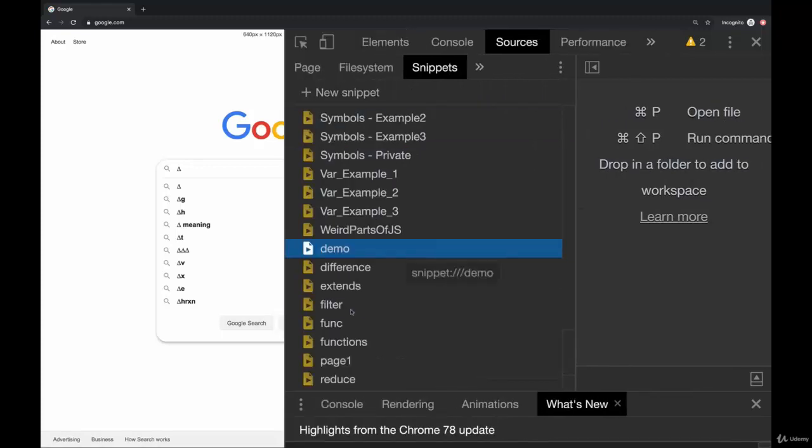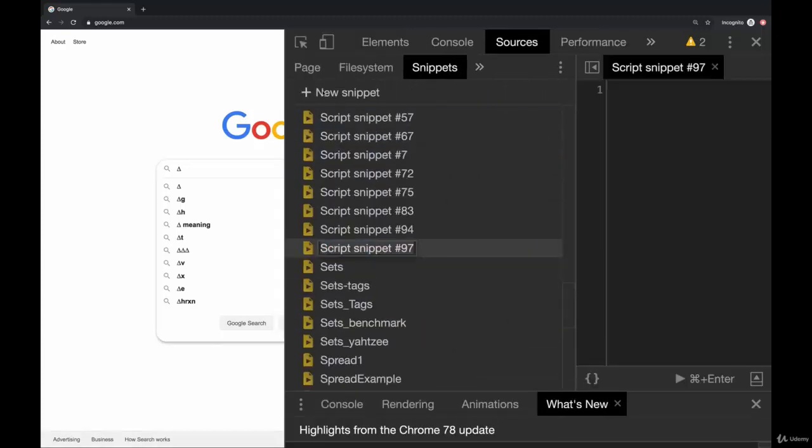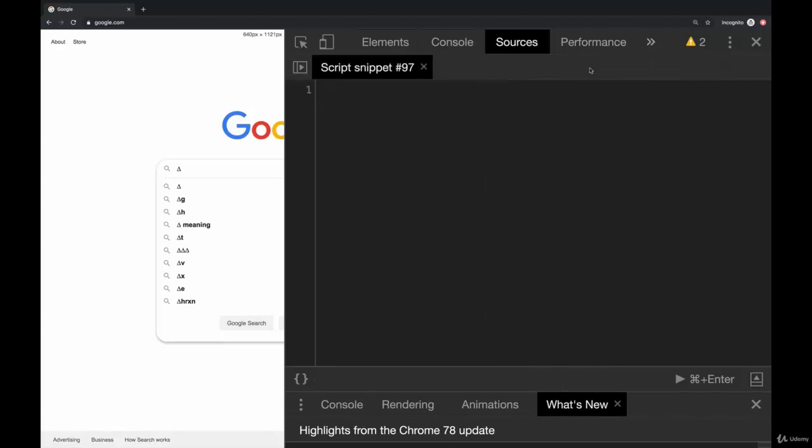This allows me to write some code, so I'm going to click New Snippet. I can write code and then run it at any point in the browser without having to make a separate file, and it will be evaluated, and I can do things with the current web page. So I'm just going to try something like console.log(2 + 2). I'm going to save it, and then I can run it either by hitting, where's that button?